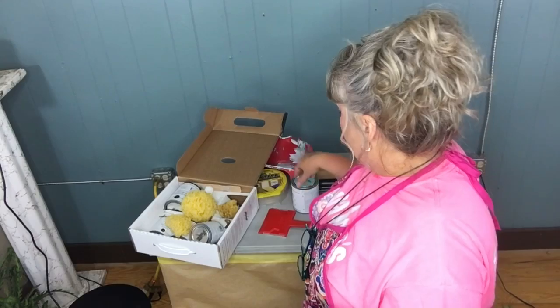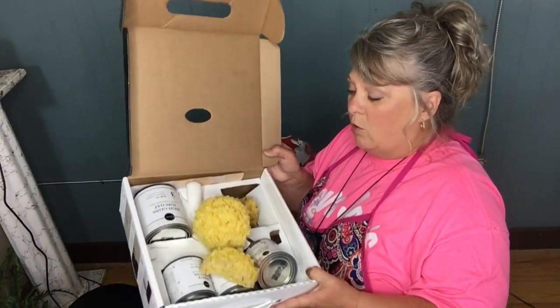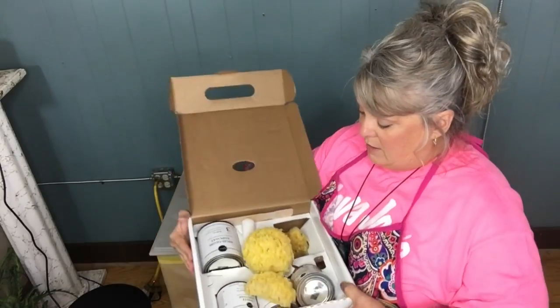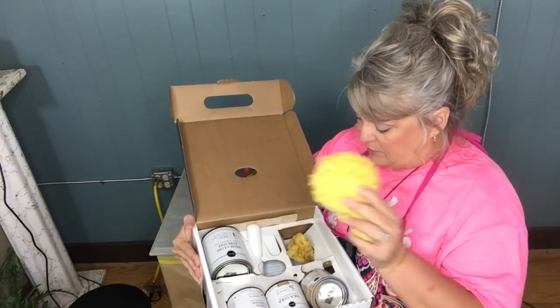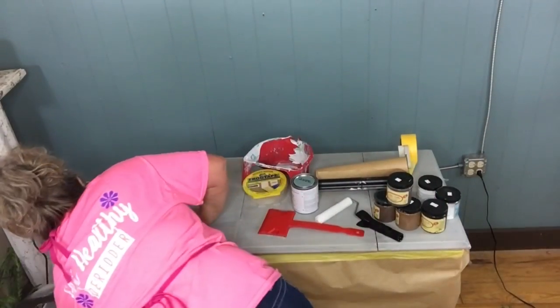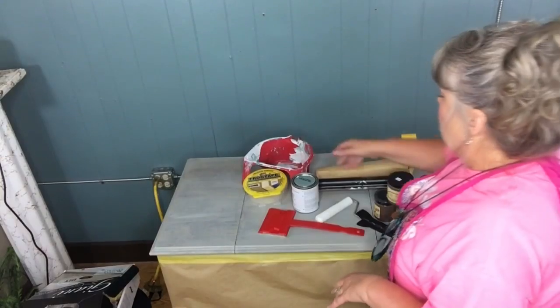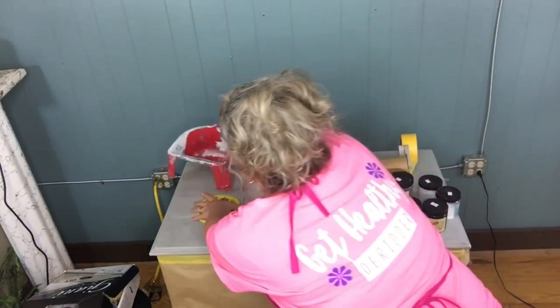But what we'll be doing on this first coat, I did just want to show you that the kit comes with the roller and the sponges, and it doesn't come with 2 sponges, but you cut these. I had more than one kit, and this one was called Sicilian Sand, but we're going to use some of our own colors in there. But it comes with the roller.